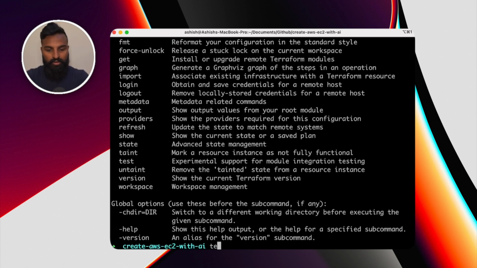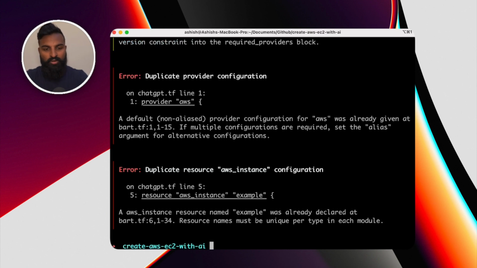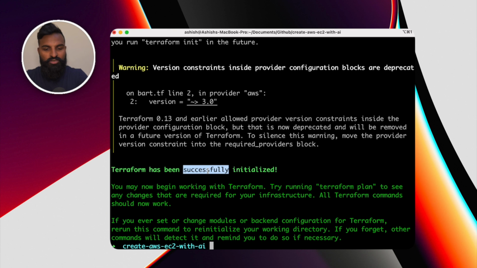So I'm just gonna do a terraform init, because I've got two files in there. So let's see, oh, duplicate provider. Well, this is my fault. I should have probably put them in two different folders. So I'm gonna rename my ChatGPT file to ChatGPT.txt for now. And now I'm gonna run this terraform init command again. Even though I've got both the Terraform files in the same folder, I have kept one of them as a text file rather than a Terraform file because it's going to confuse Terraform. So let's start the first command, which is terraform init, and it has been successfully initiated. That's a good sign. Now I am ready for the terraform plan.